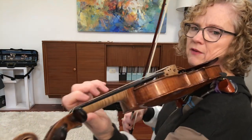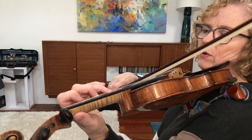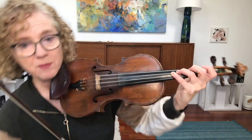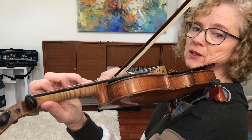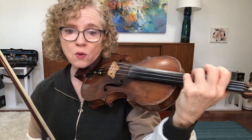So let's say I play first finger, second finger. Now, let's say I'm going to go to the fourth finger, and if I keep my first finger anchored back here, then my fourth finger is a little more elongated. But if I say, hey, I don't have to keep my first finger there, I can release. Now I've effectively given my fourth finger a little more leeway. And I've released here, so I have shifted the balance of the hand toward the fifth finger. I have unleashed the first finger.